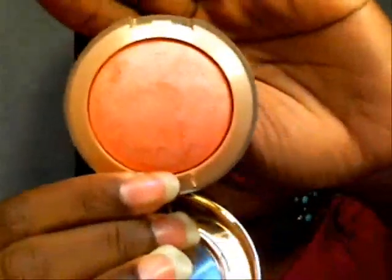And one more thing before I forget, I use this baked blush, and it's called Luminoso by MILANI. And that's what I use to add a little bit of light underneath my eye for highlight. This blush is a little bit too light for me to apply as a cheek color. But I like to use it as a highlight, and it is called Luminoso. It's just a pretty soft, peachy shade. I don't know if it's going to pick up, but it's really gorgeous. But that's what I like to use as a highlight. I just put it on my hand and then apply it, so that way it's not too ashy for my skin tone. And that's pretty much it, you guys.